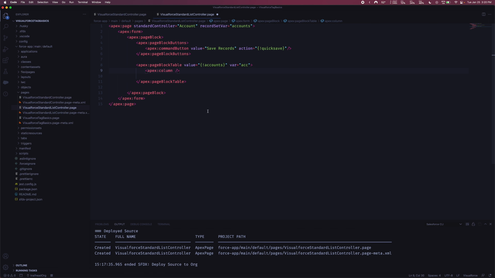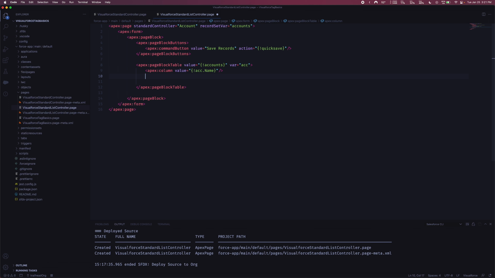If we just keep it like this, we could define the value, and for the value we will use our variable like that, and then say name. Which is fine. In this example, we won't allow the user to update the account name, so we'll keep it like that.